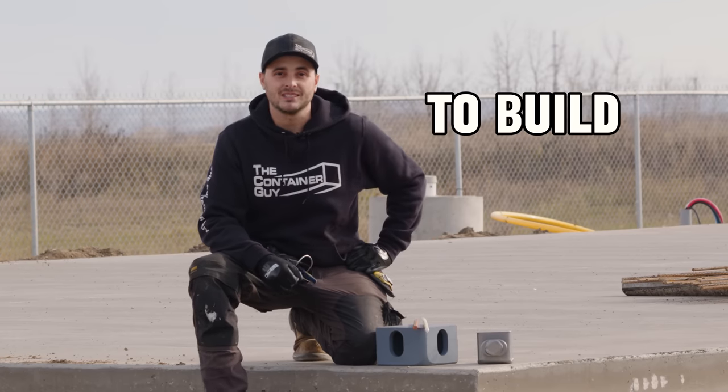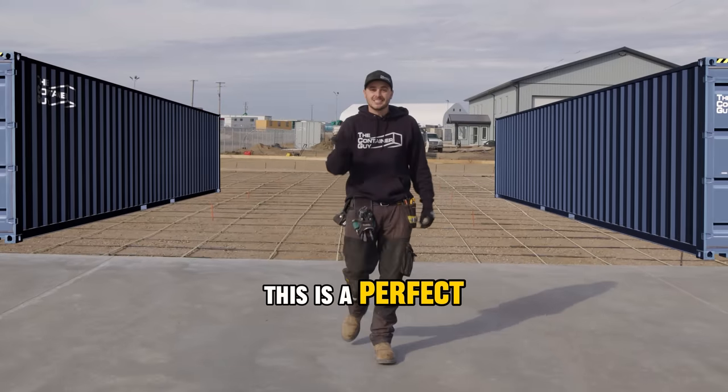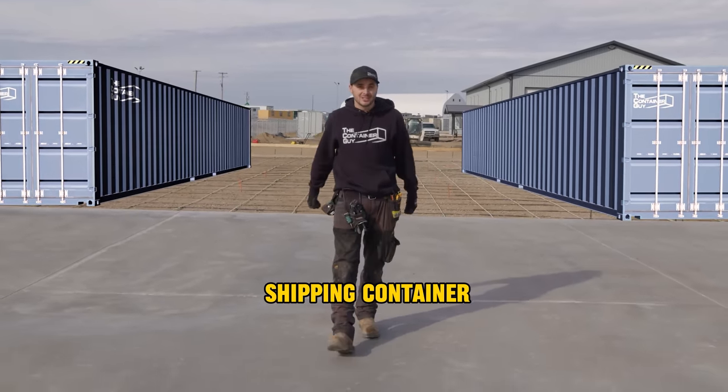Are you looking to build something cool out of shipping containers? Picture this, this whole pad right here. This is a perfect slab-on-grade or thickened-edge slab foundation for your shipping container project.